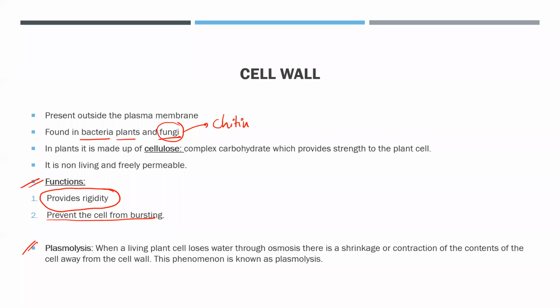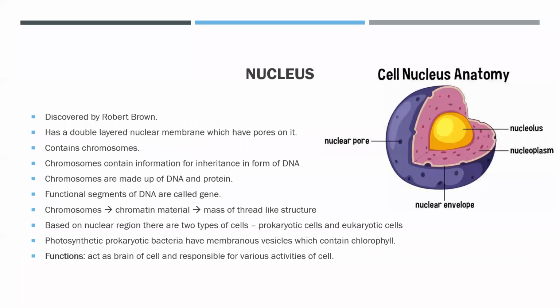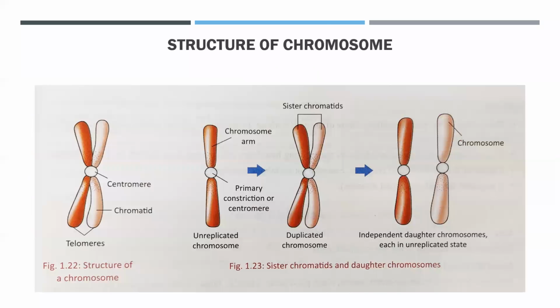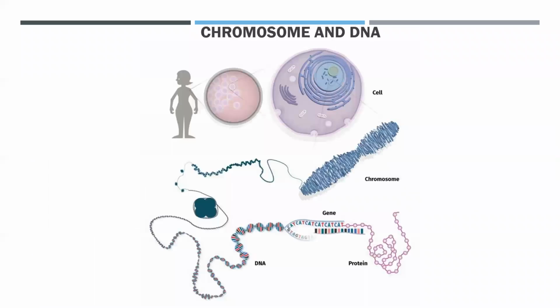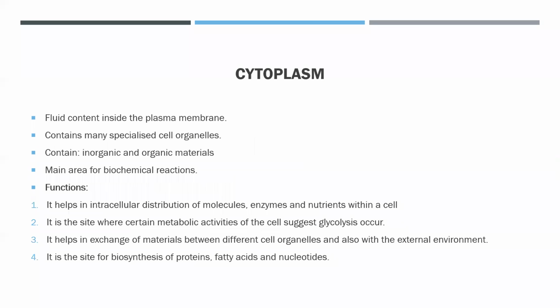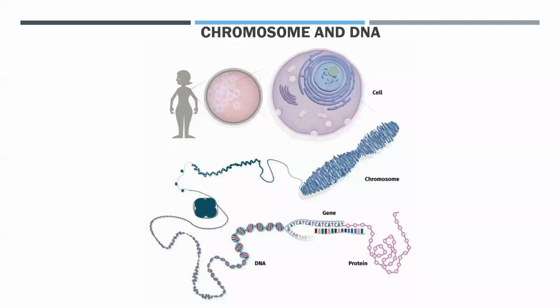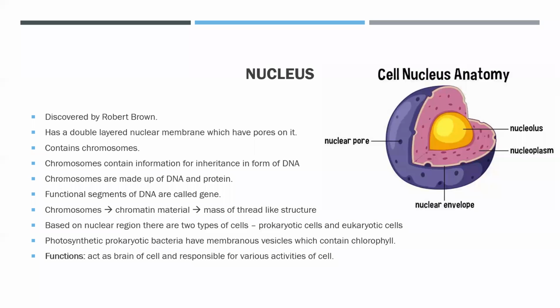We are saying that it is a rigid structure. Okay, sir. Now, the next cell organelle or cell content that we have to study is the nucleus. It's a very important organ over here, and students pay attention to this particular point, because if you are not able to understand the nucleus, then you will miss the chromosome, the DNA, and obviously the cytoplasm. So try to catch up, and if you have any problem in between, you can ask me. Okay. So let's start with the nucleus.